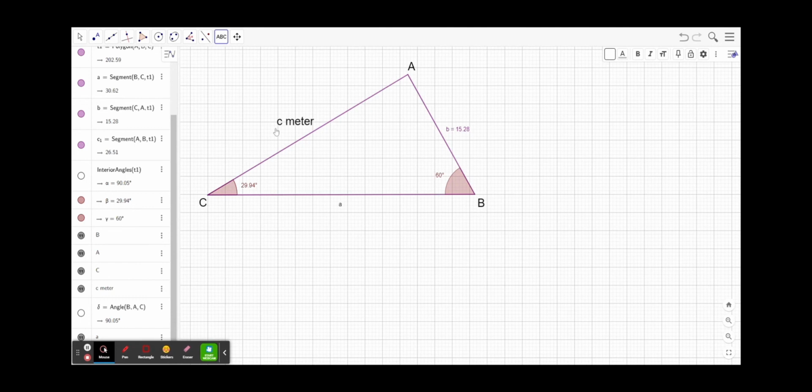So how? Well, we will use the sine rule, or apply the law of sines, to find the value of b. Let's insert the information that we have just now into the sine rule formula to find the length of the other part of the roof, which is b meter.